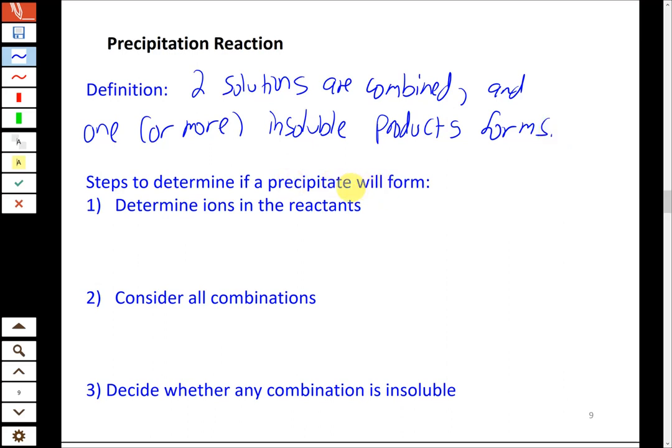So what we're going to have you eventually doing in this is we're going to tell you we're going to mix these two ionic compounds together in solution, and you have to predict whether they will form an insoluble product or not. And that's kind of the key idea. So the way we do this is we're going to separate the reactants into their constituent ions. So as we talked about, when you dissolve ionic compounds in water, they separate into ions. So it's important to keep track of what those ions are when you're talking about precipitation.